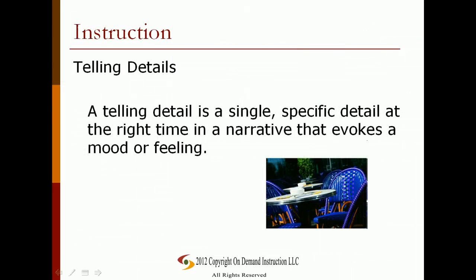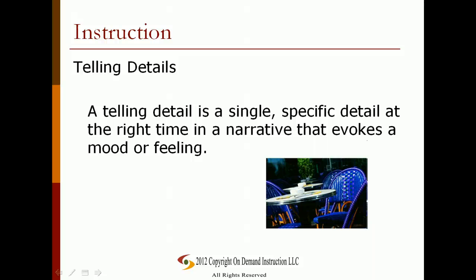A telling detail is a single specific detail at the right time in a narrative that evokes a mood or feeling. A telling detail points to things beyond itself. It says something, but implies a whole lot of other things. It grabs your attention, but if you use too many, it may become overwhelming.